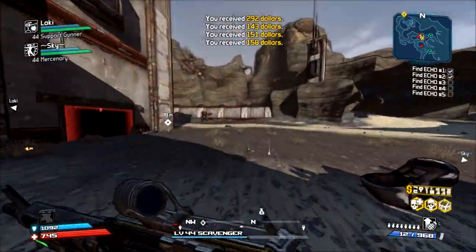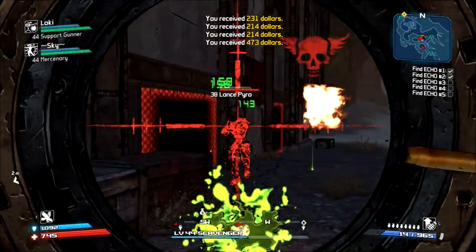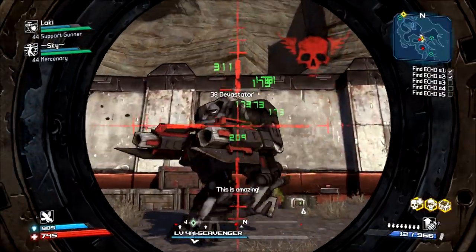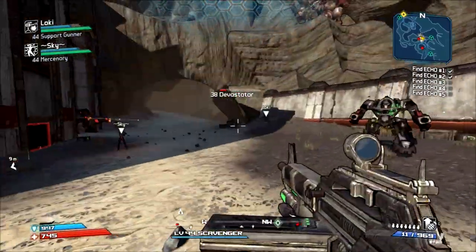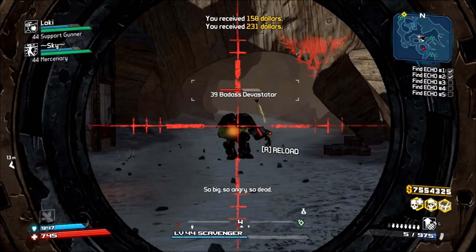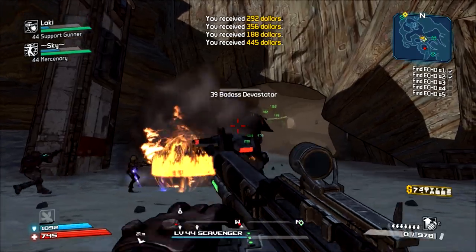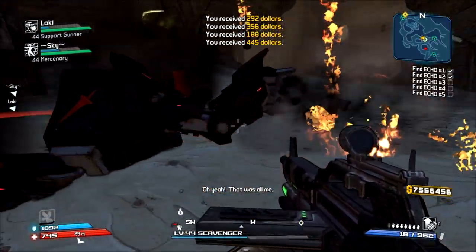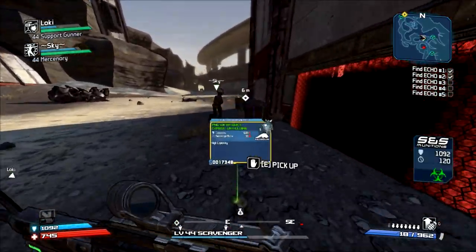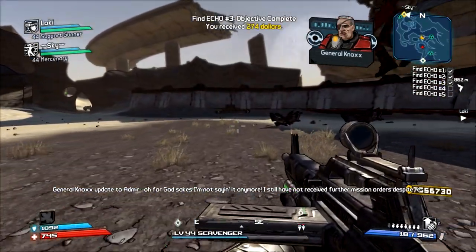Luckily the mechs are very vulnerable to corrosive. Where's the last mech? There he is. Come check out the one I was talking about, Ghost. Oh, hello. Yeah, the other ones were easy. All right, other than that they kept spawning.